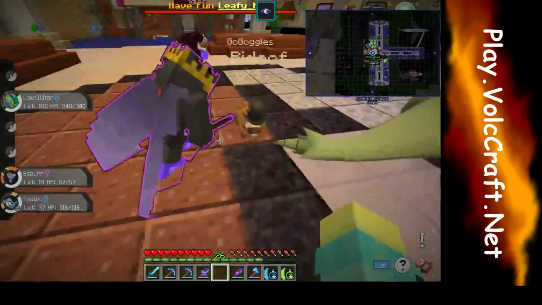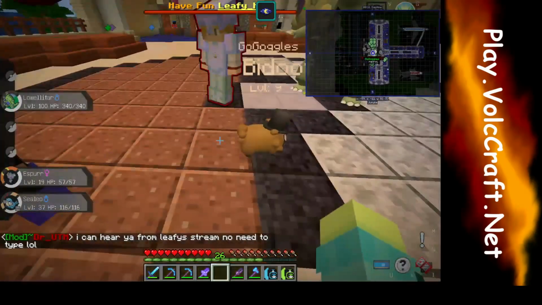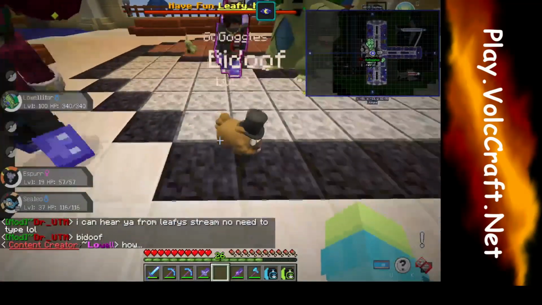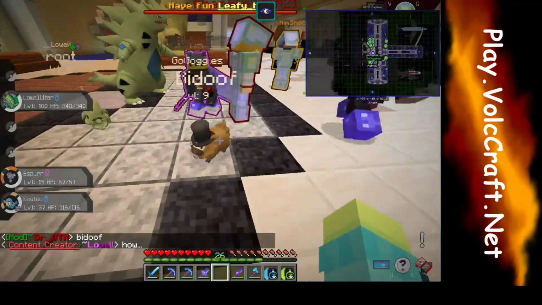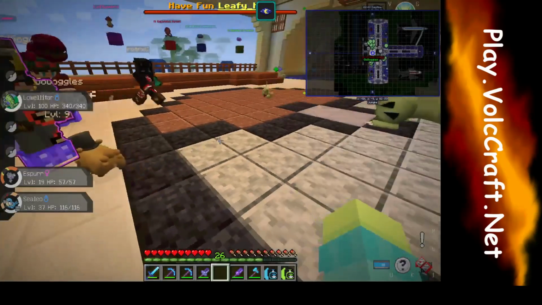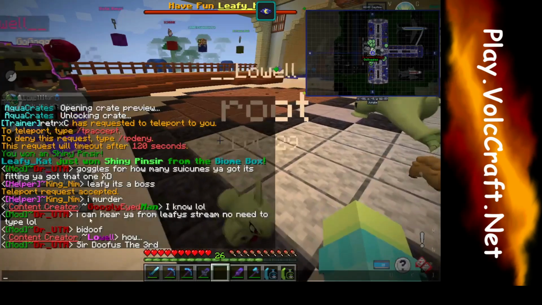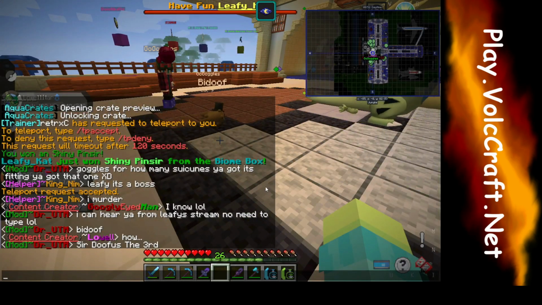He's wearing a hat and a monocle. Sir Doofus, or no, Sir Doof the Third. Oh my lord, that's hilarious. Yeah, I have one on the GTS. I got a duplicate on the GTS. In fact, I might take it back. I might unlist it, because I want to have one of each. I want to have the evolution now.